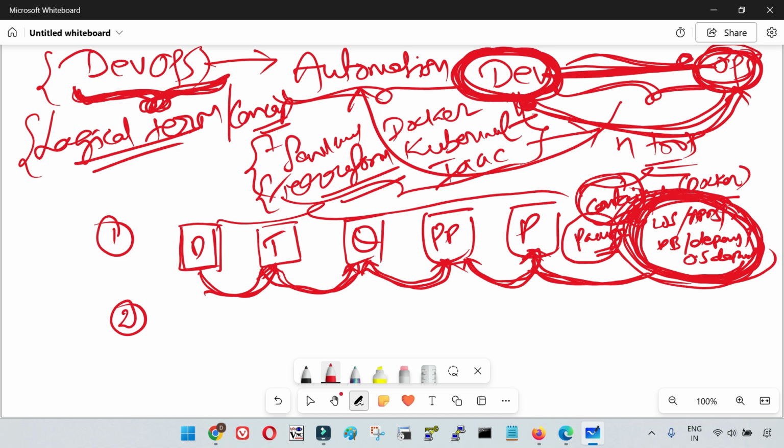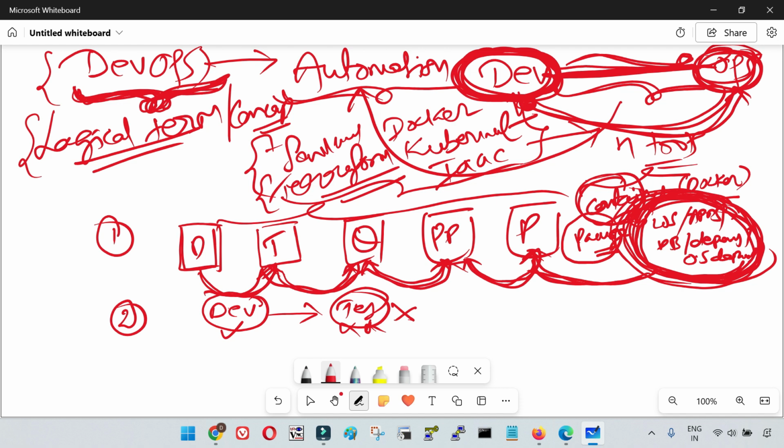Second, the drawback we have discussed: if your code is moved in the traditional way from development to testing, then we get a complaint that it is not working. However, it is working in development but not in testing. That is because there could be some misconfigurations in your testing environment, or maybe some dependencies are missing.